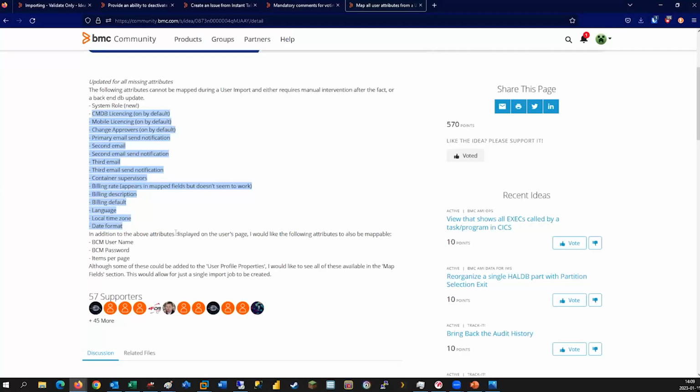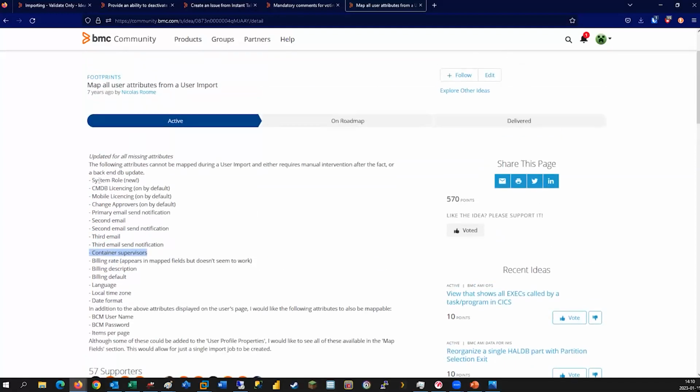So when you're creating an import, if you want to use the second or third emails, or you want to use container supervisors, this is a big one I talk a lot about in my training, very useful feature, except that you can't map to it when you're doing your import. So that means that you have to constantly be setting those manually. So this feature here would just be, hey, when we're importing some users, please allow us to map all the attributes, so we don't have to import the first half of them, then go and edit their records to do the second.